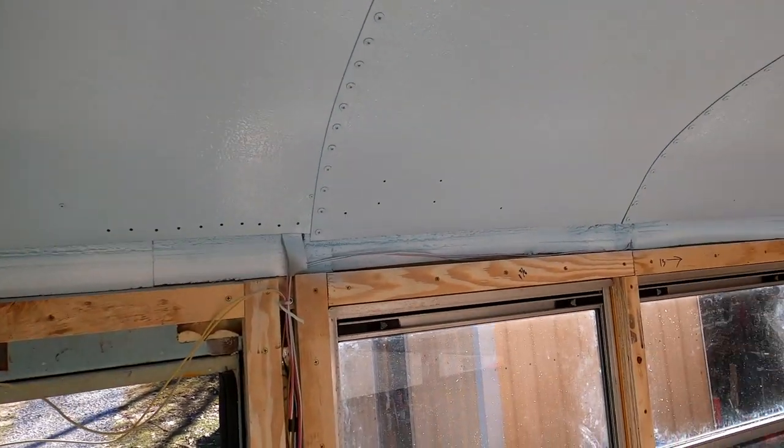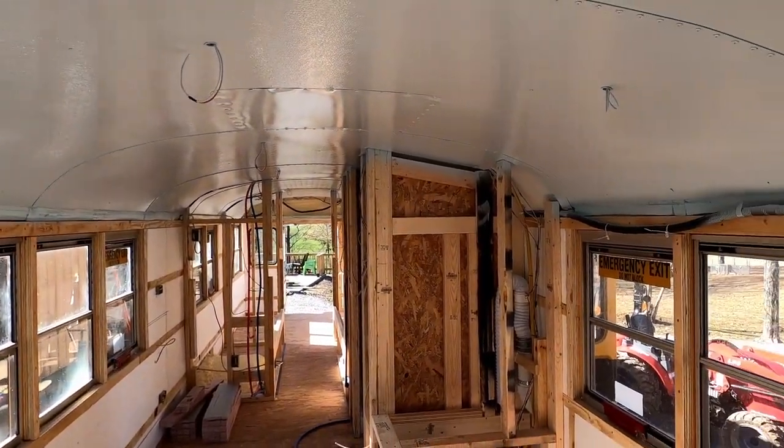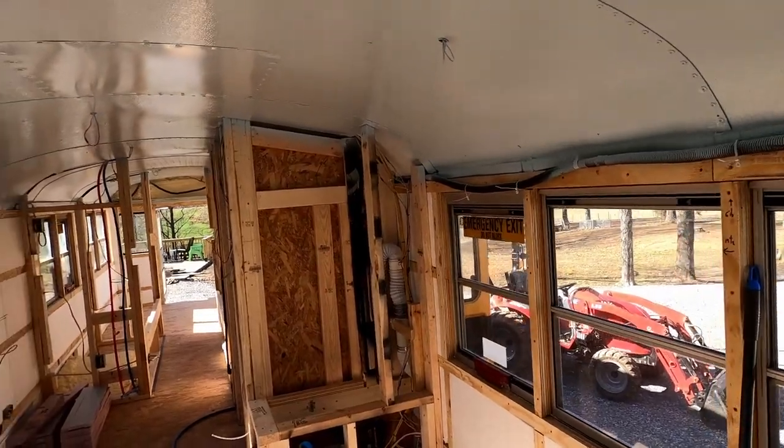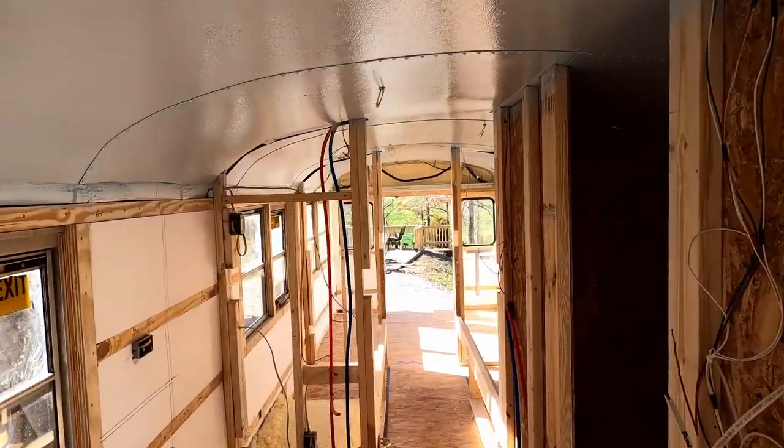Things went very well with painting the ceiling here, as you can kind of see. I got everything painted today. Got all the plastic down, that way this can set up overnight. It's a little tacky still.